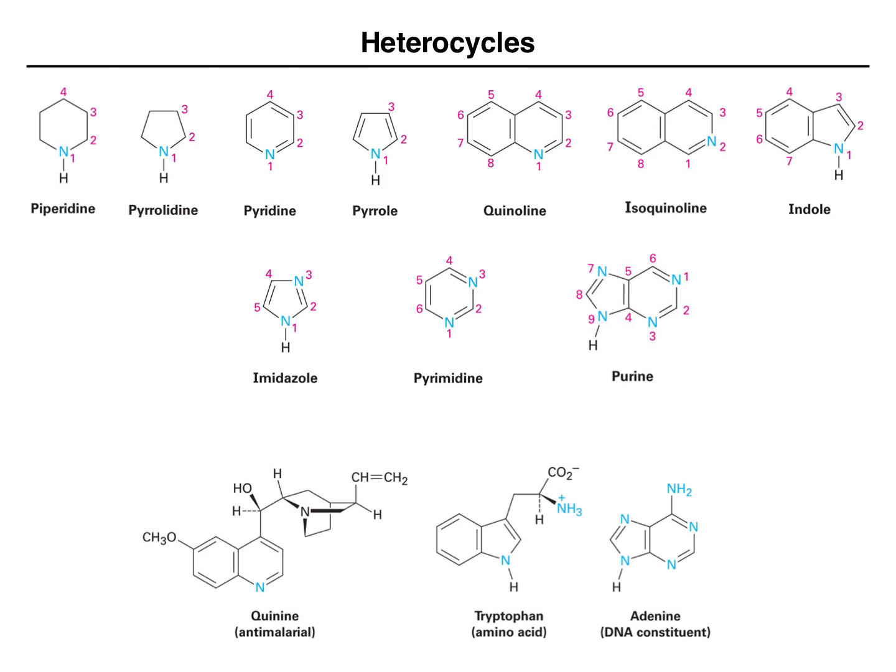Some of these may look familiar because of how we've mentioned them earlier in the year, but many of them may look familiar because you may have seen them in your biology textbooks. This, for example, is quinine, so we can see here that it has a quinoline. This is an anti-malarial medication. This is tryptophan, which is an amino acid, and we can see here we have the indole group that is part of this amino acid. And this example is adenine, which is the nitrogen base of the adenosine nucleotide. We can see that this consists of a purine with an amine substitution.